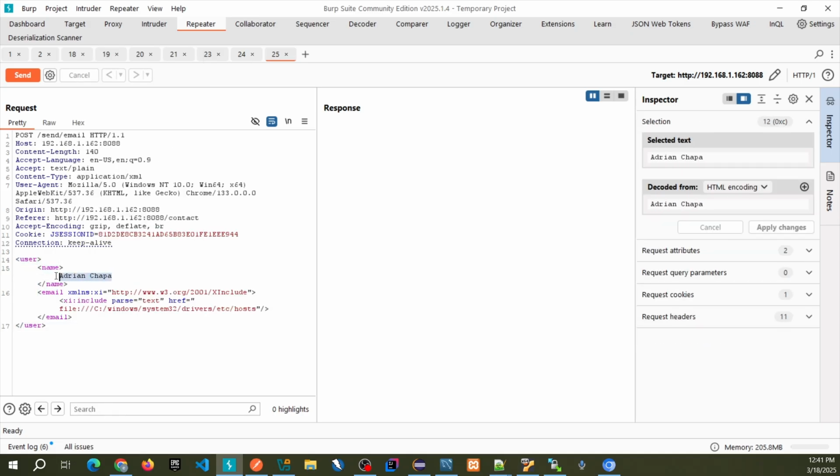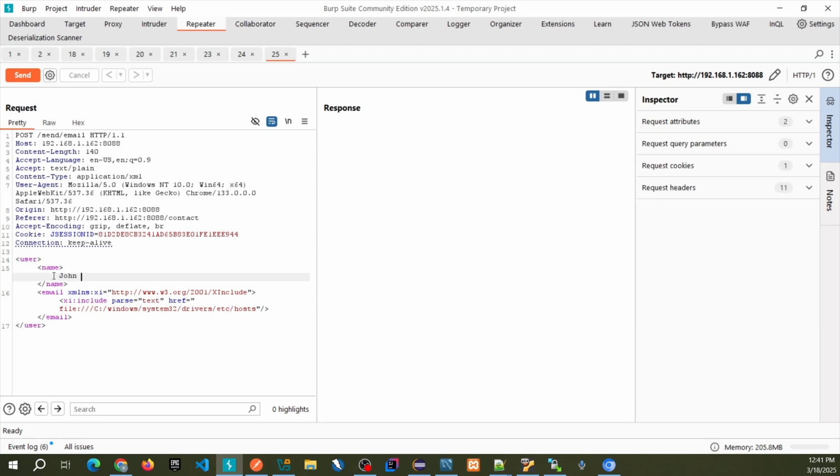The name is not relevant, but I can put John Doe for this one. And as you can see here, it's going to 162, my VM. Now, the only thing I need to change is the file, as you can see it points to a Windows file, but this is an Ubuntu VM.